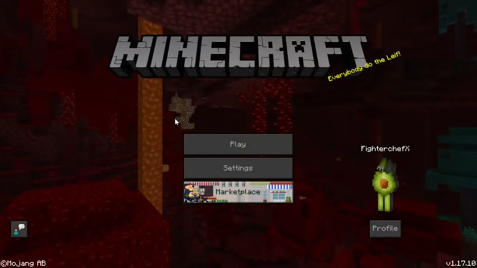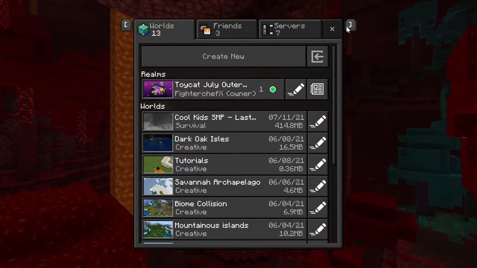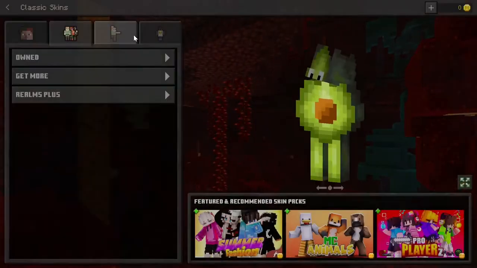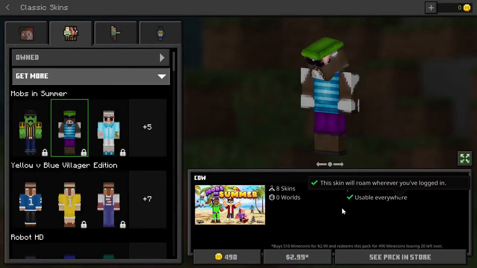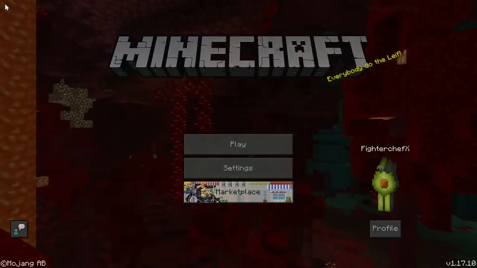It would just switch back to the skin you had before. Just like if I were to click add a character, and I went to get more, and put it to this skin, I could do that, but obviously it's just gonna switch back to avocado. So that's what it's gonna do if you have these skins.